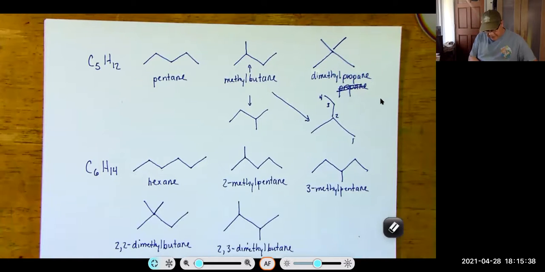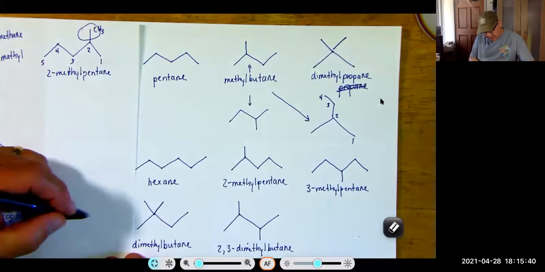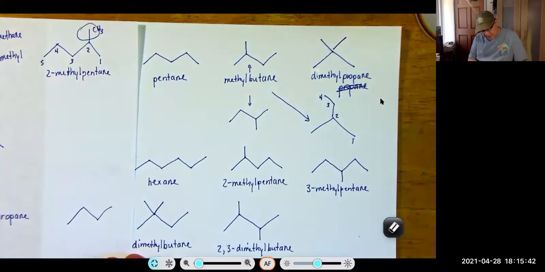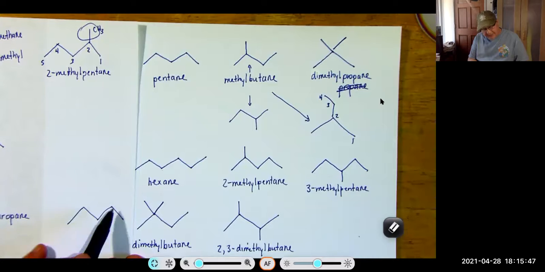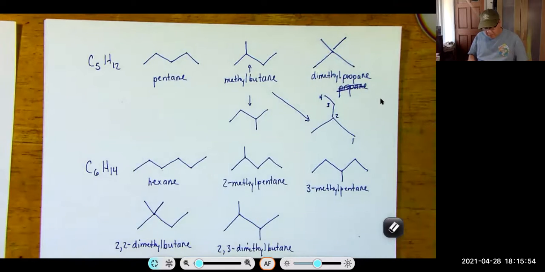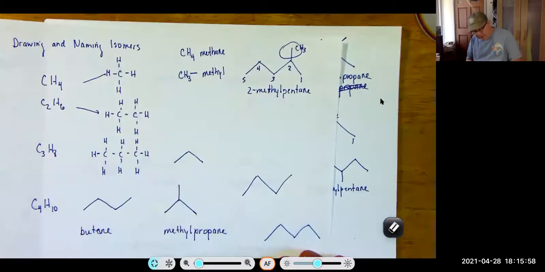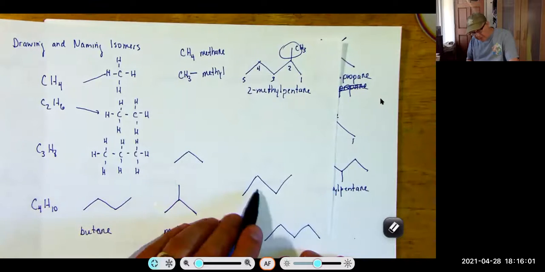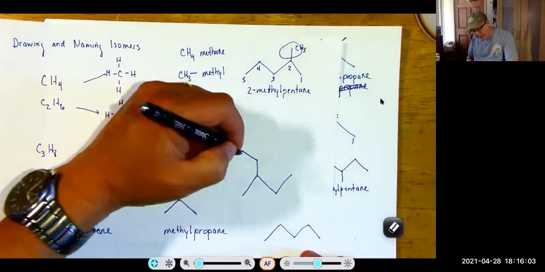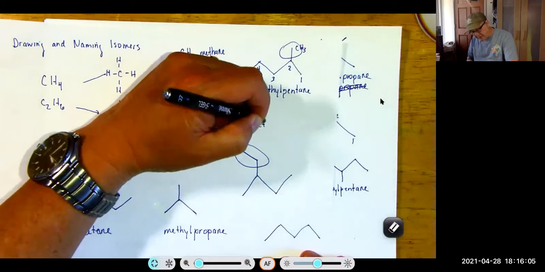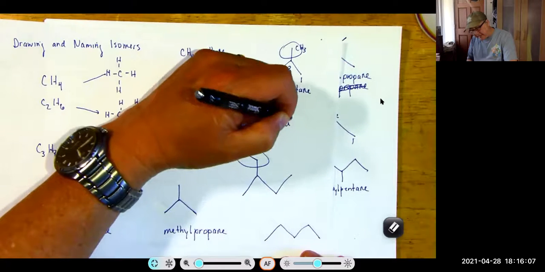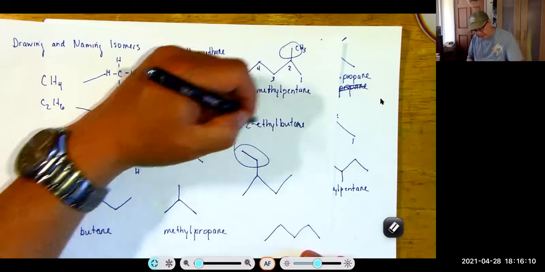Now, why don't I do this with one of these? Why don't I say, well, I'm going to take one of those methyls and put it right here? And the answer is that's no longer a butane, it's now a pentane. Okay, now why don't we do this? And if we're doing 4 carbons, why don't we take the 2 carbons that are left over and put them both together and call this a 2-ethyl butane, and actually an ethyl butane, because we wouldn't need a number.